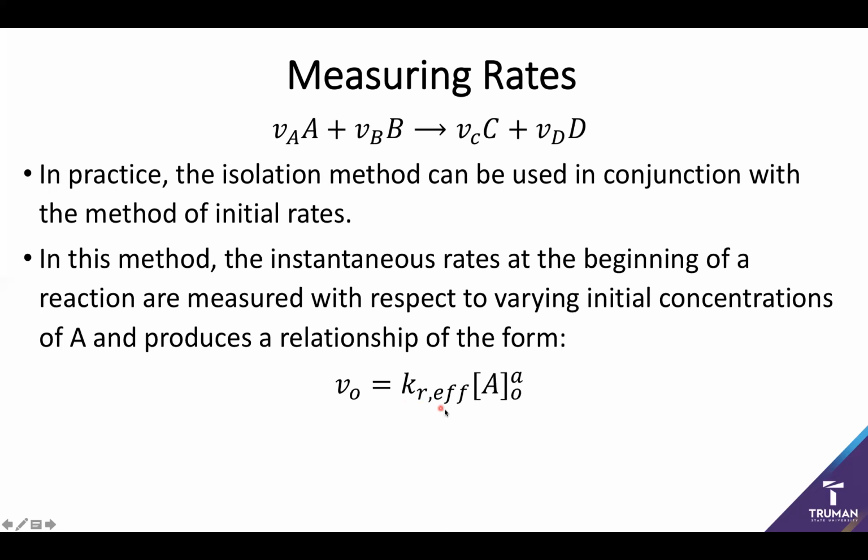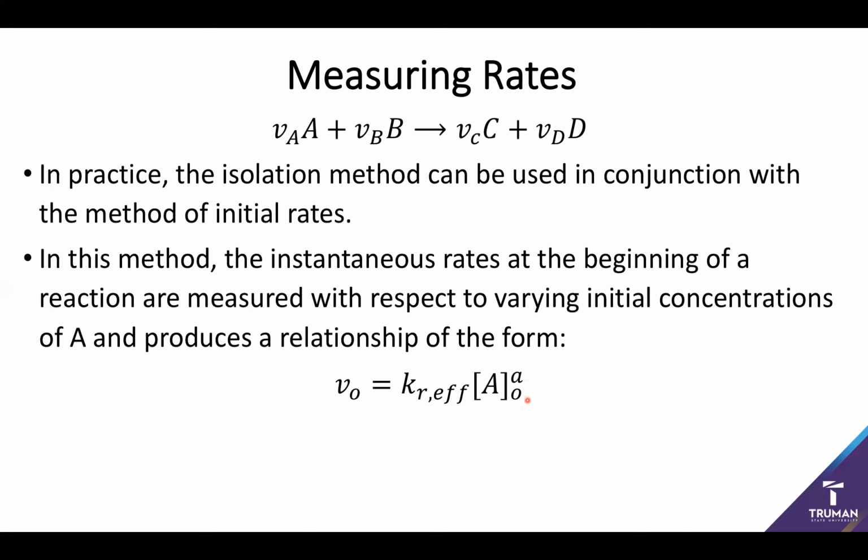So ideally, our effective rate constant should be our real rate constant, but sometimes there may be other factors that will cause the rate constant to change with respect to time as other species build up in solution. So ideally, this should be our real rate constant, but we do have to acknowledge that it may not be. But by doing this, we should still be able to back out the order of the reaction with respect to A. And one way we can do this is, as physical chemists love to do, try and linearize it into an equation that's more easy to graph.